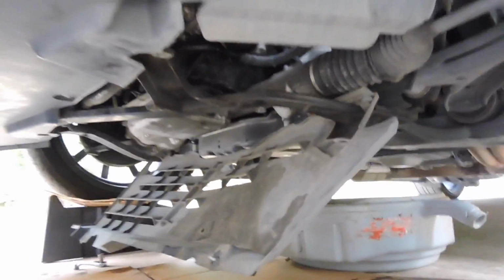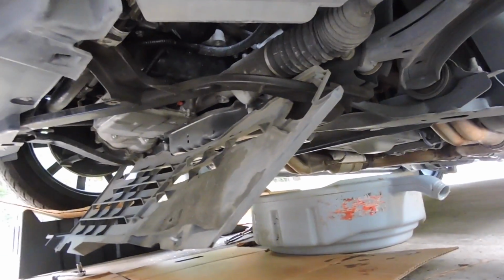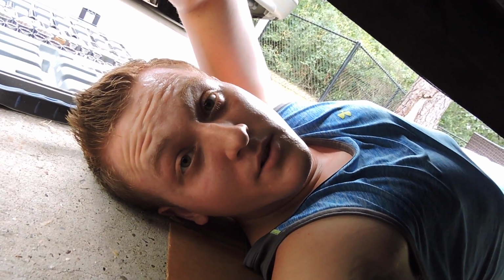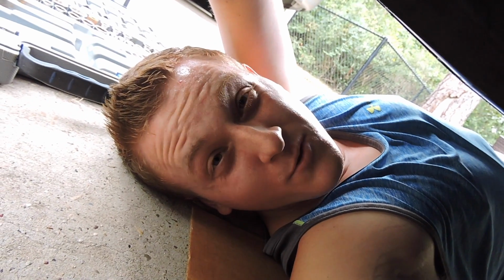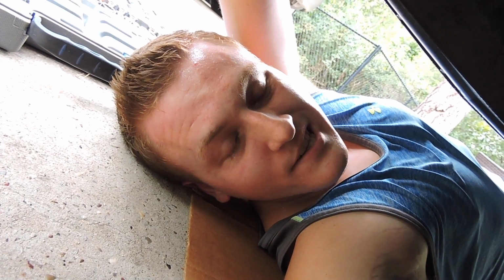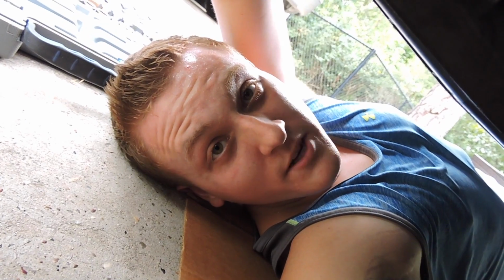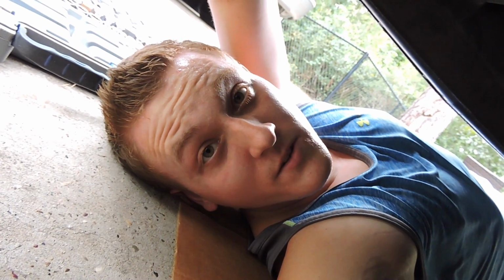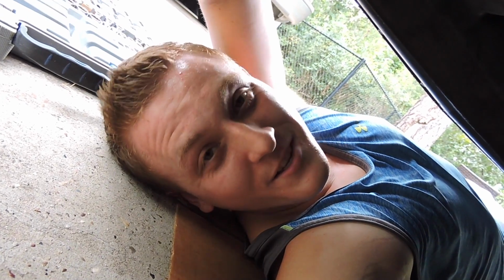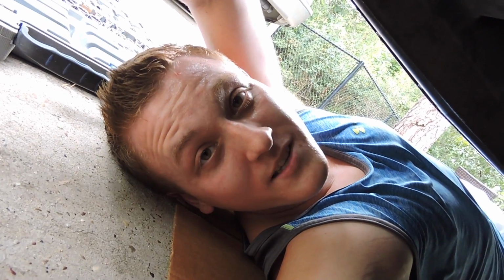Now with the skid plate down, you can actually see how it would have gotten in the way getting the oil, depending on how you'd be doing it. But one thing to pay attention to is when you're unscrewing the oil filter, the hot oil is going to start seeping out as soon as you start loosening it. And if that hot oil gets around your fingers, it can make the oil filter slip out of your hands. Definitely hold on to the oil filter, because if you let it go and it hits all the hot oil, it's just going to splash everywhere and make a huge mess. So definitely be careful when taking out the oil filter.